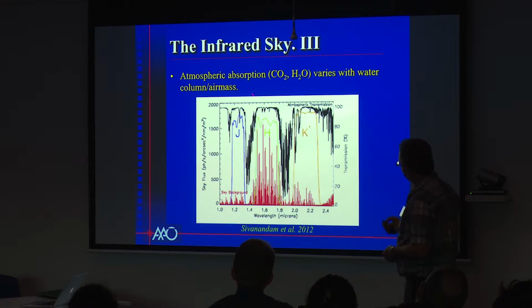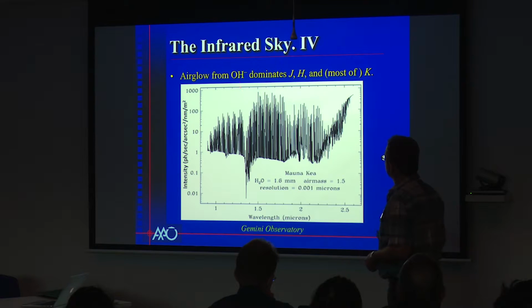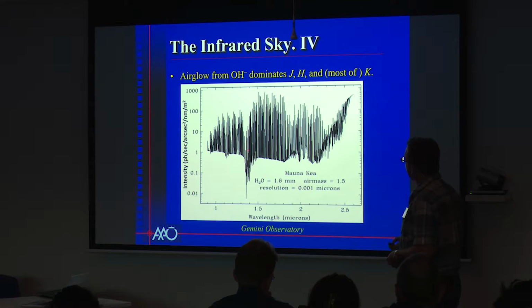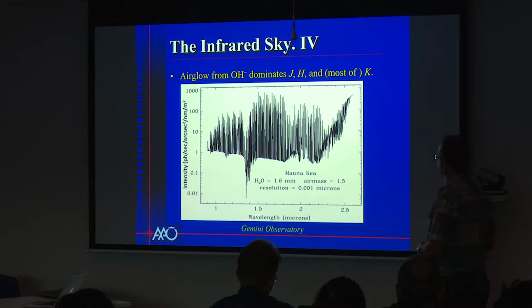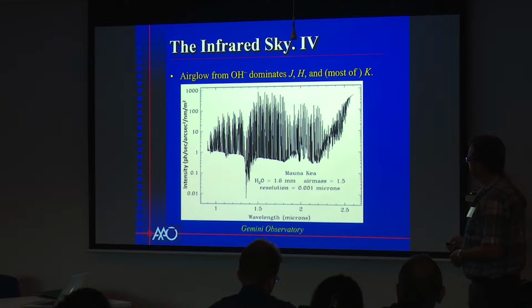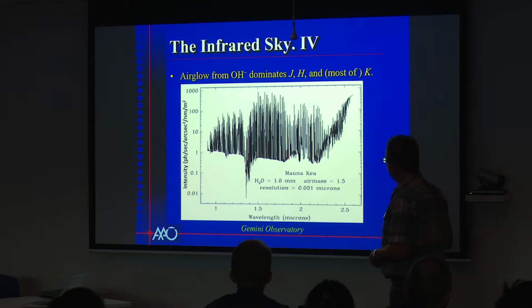Now, in addition to the absorption features that you see in the atmosphere, there is also this forest of emission lines. I'll show you a bit more detail here. This is taken from Mauna Kea. And these are airglow lines, vibrational transitions of OH molecules, which generally pretty much dominate the background, superimposed on the thermal component, in the J and the H, and even partly into the K band as well. And so you've got these emission features on top of an already quite bright background, which pretty much fill the entire space.